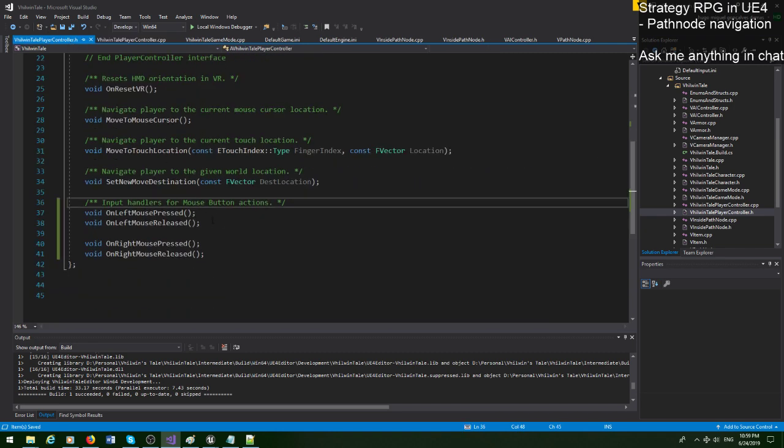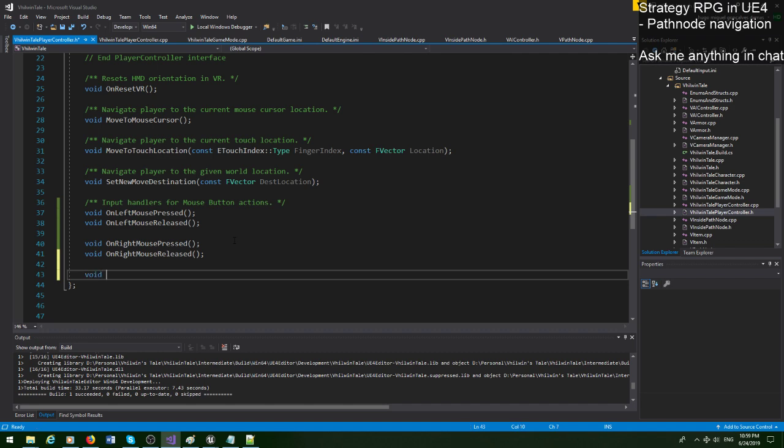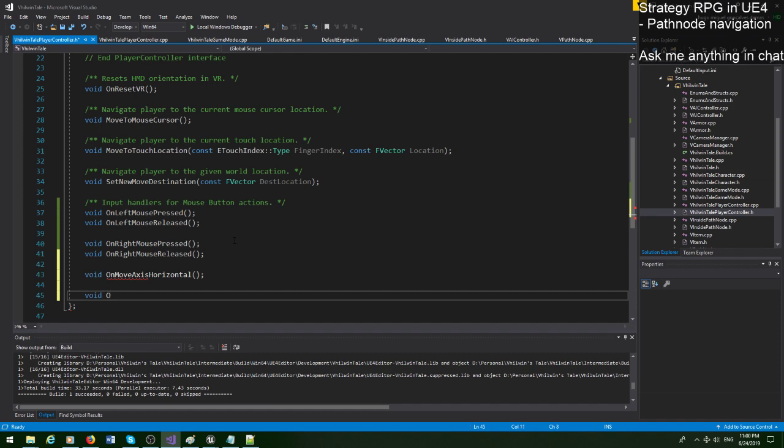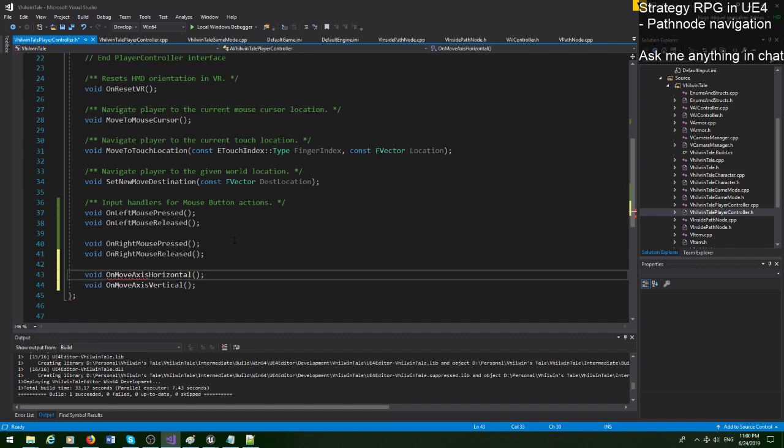Okay. On left mouse pressed, on right mouse pressed, and then void on axis, move axis, let's call it. On move axis horizontal, void on move axis vertical. Let's call it that. I don't know why it's red, doesn't matter, I guess.